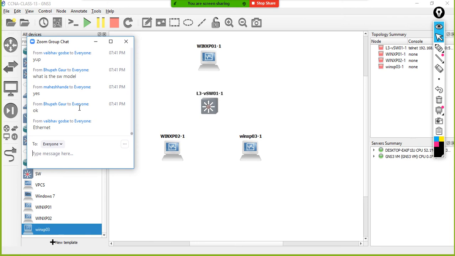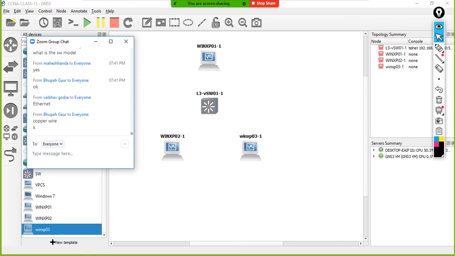What is an Ethernet address? Help me out, man. Guys, help me out. What is Ethernet? No, Ethernet is not a cable, man. Ethernet address is nothing but your MAC address. Bhupesh, Ethernet address is nothing but your MAC address.